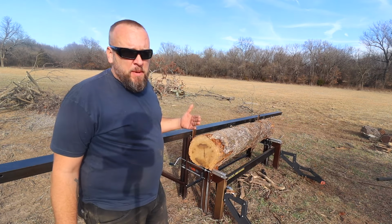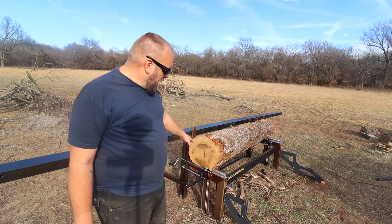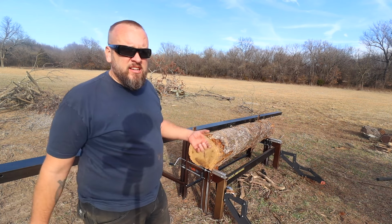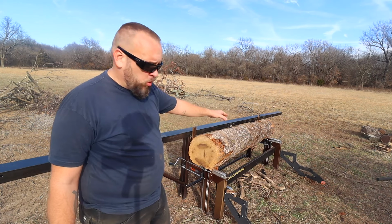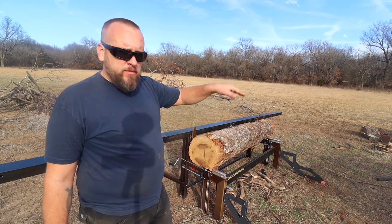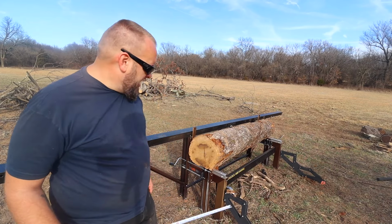I was anticipating having a 2 or 3 inch difference there because this log has a lot of taper, but in actuality, that damaged spot on this end has equalized that because it's dropped down about 2 inches onto that bad spot. Now, if this log was supported in 3 or 4 spots, like on a regular sawmill, it would not be touching the end on this end. So just accidentally, it kind of self-leveled itself with that bad spot.